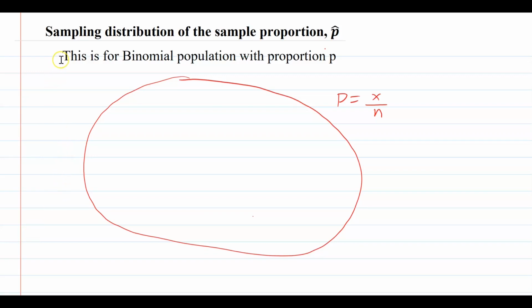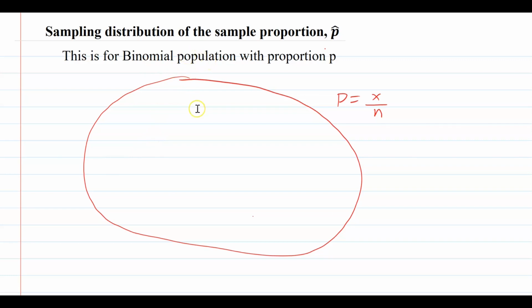Hello everyone. In this video, I will discuss the sampling distribution of the sample proportion p hat. Suppose you are making a survey, and in your survey you want to ask the population whether they drink soda or not. Because there are only two possible answers, it's either the participant will say, yes, I drink soda, or no, I don't drink soda. Because of that, there are only two possible responses.